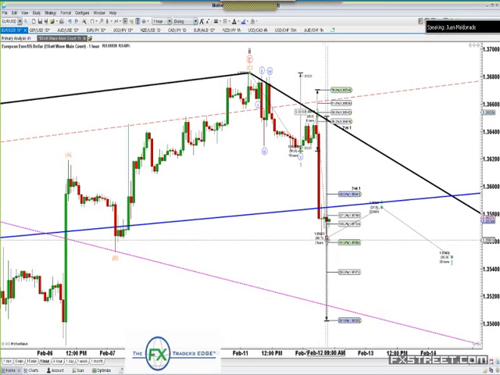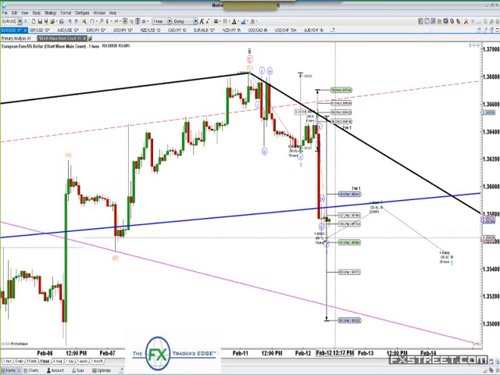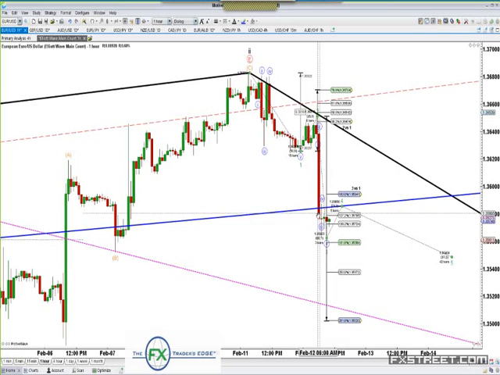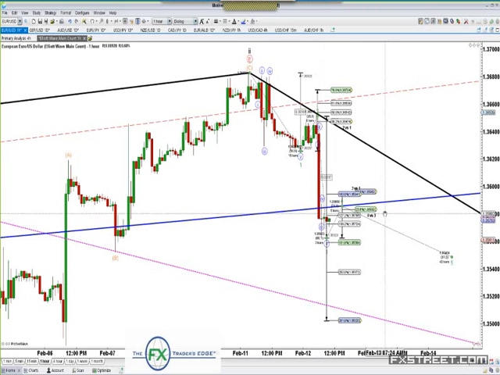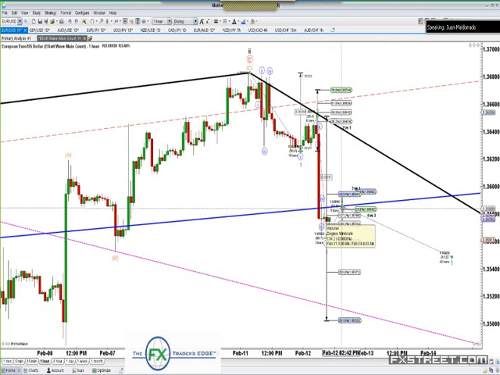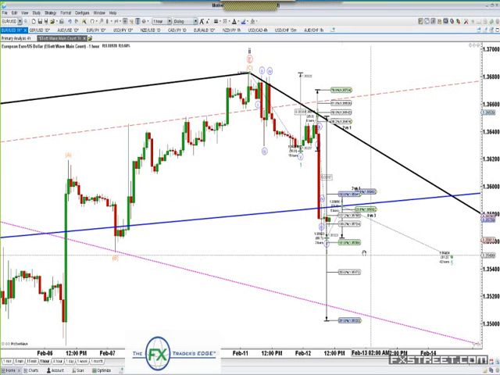So now we know that we are here at the end of the wave three, and price is building the wave four. A counter trend trader will be taking trades here to find the end of the wave four. The wave four usually retraces to the 23.6%. That will be the 135.83, and also is our trend line. So it's going to be like a mini pullback to the trend line for the wave four, and then after that will be the continuation. The trend trader is going to find the end of the wave four to ride the wave five.